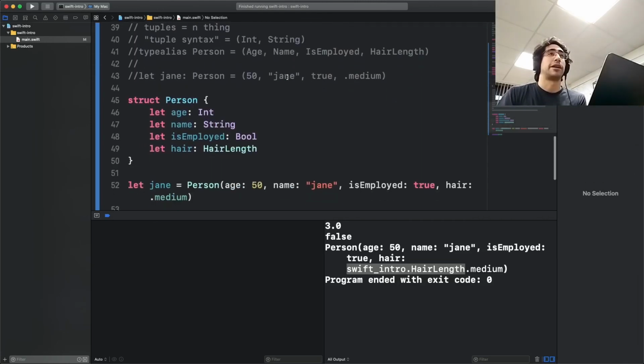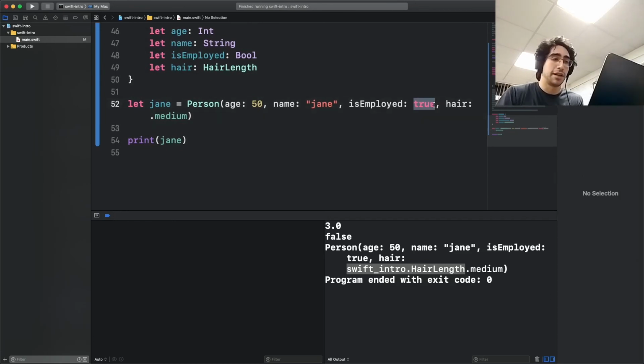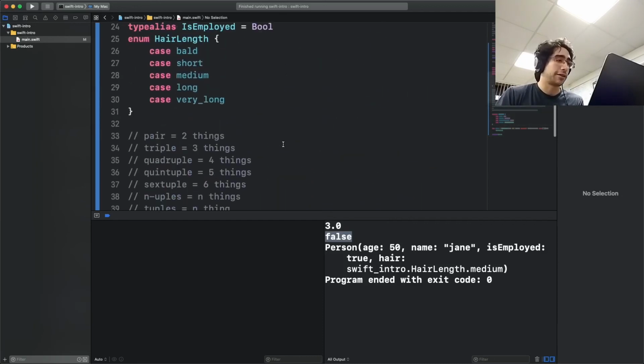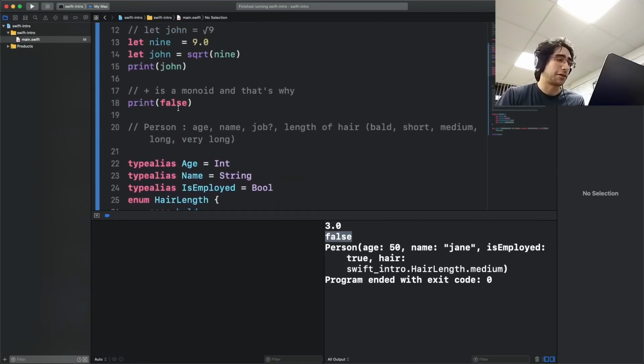That's usually bad practice, because if you just see the value true, you don't know where it came from. Like if I just have here, you have false, but you don't know what that means. It just means something somewhere is false, but is it bad? Is it good? Is it expected? So you have to go back in the code and find, oh, false is just nothing.